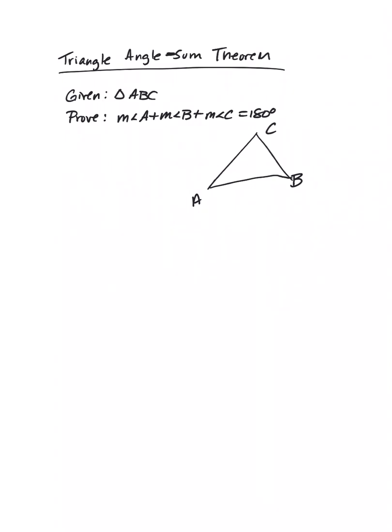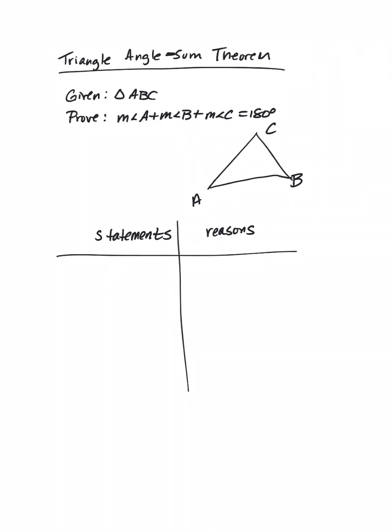So we're going to start off by drawing in an auxiliary line. The auxiliary line we're going to draw, now this is going to have to be put in the proof. I don't know if this has been touched upon, auxiliary lines. I don't think that you are aware of what they are, but I will show you what an auxiliary line is. It's literally just a line that you draw in the picture, so I'm going to draw in this auxiliary line. I'm going to put it in the proof. I'm going to put a letter here so that I can name my line.